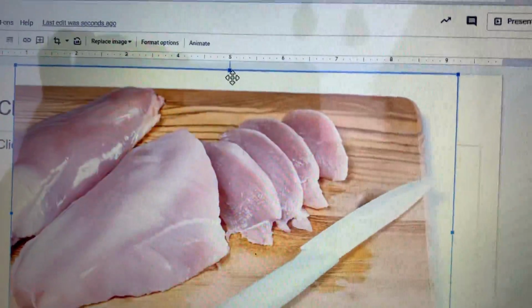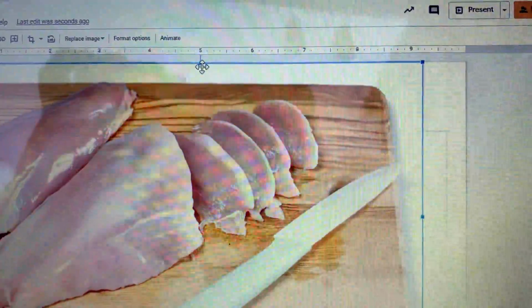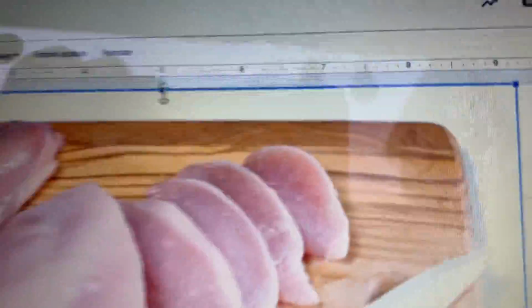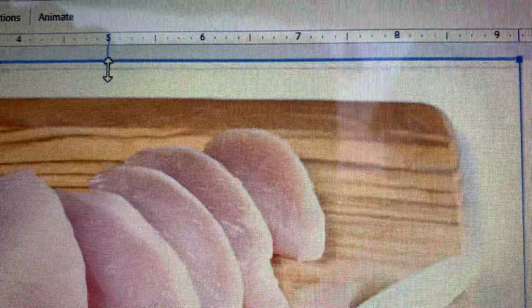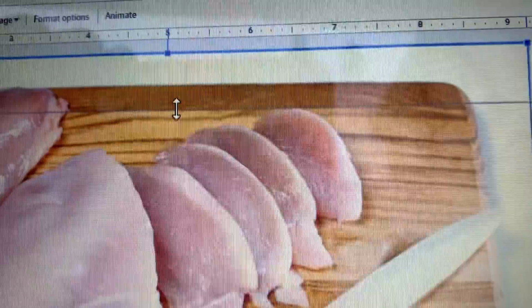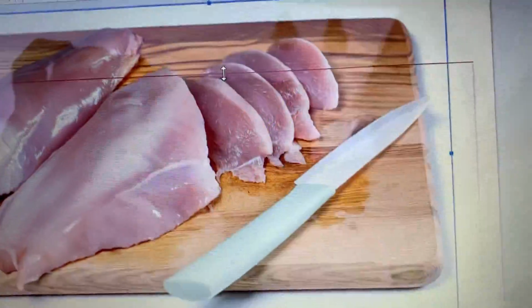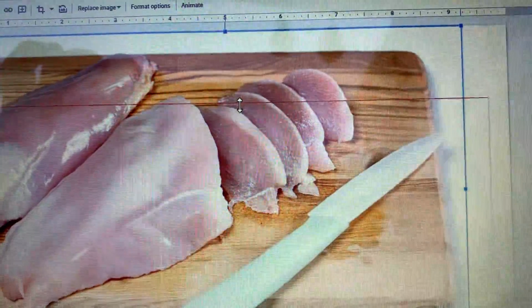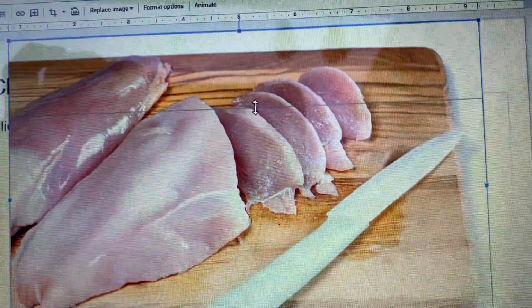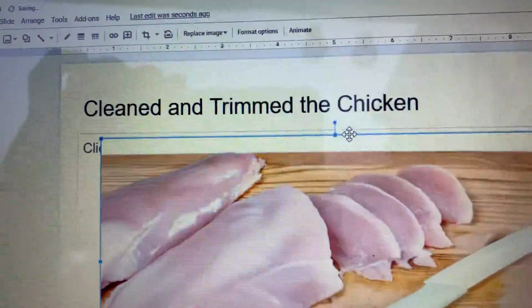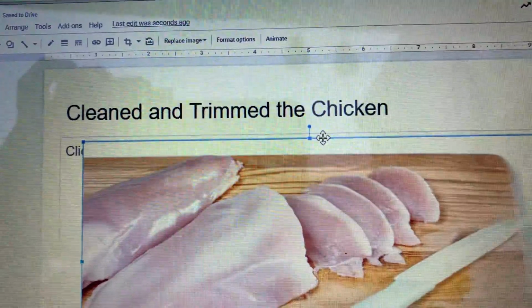We have to shrink. So every time you take a picture, it's going to fill in this whole page. So you got to grab this by clicking on, see that little spot where that little green square is? You got to click on that. And then when you click on it, hold on. So I'm holding on to the mouse, right? And I'm clicking and I'm bringing this down. And I bring it to whereabouts, maybe like a little 3/4 of the page. And I open it up, and then see I have my clean trimmed chicken.